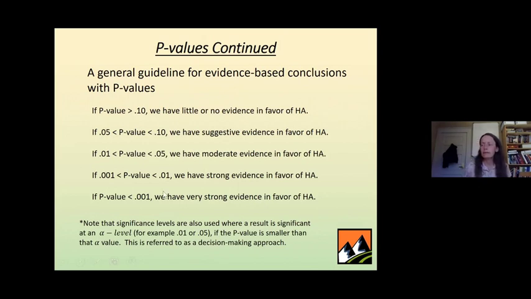Like I said down here in the star, a lot of people use this 0.05 and they'll just say significant at the 0.05 level, or something that's significant at the 0.01 level. That just means their p-value is less than, say, 0.05 or 0.01, and they're really looking for those p-values to go below that cutoff.